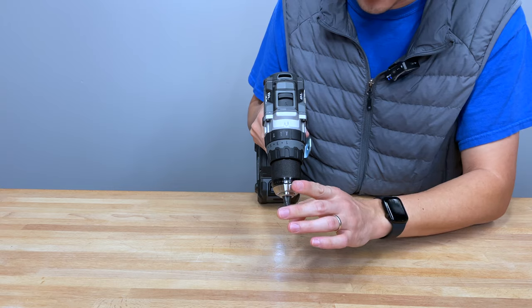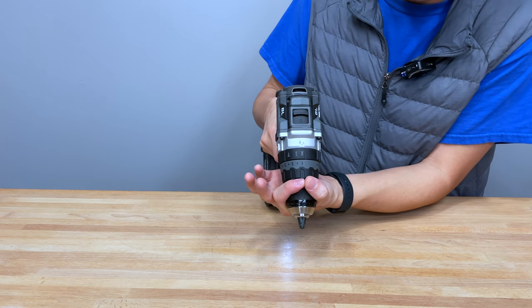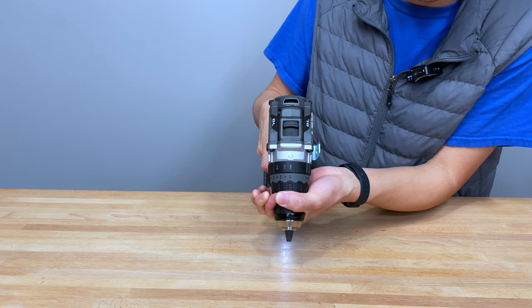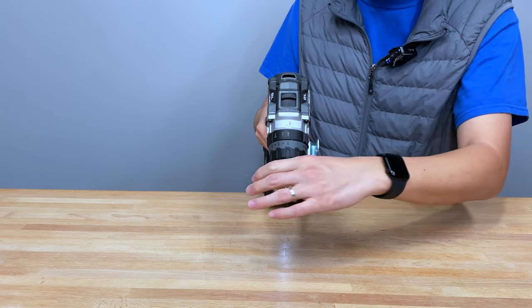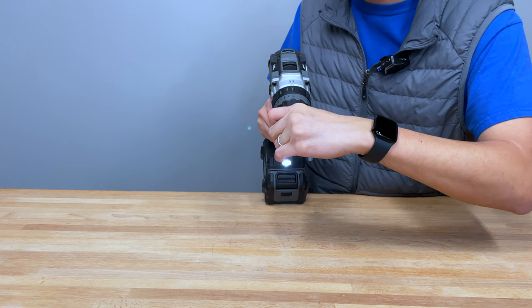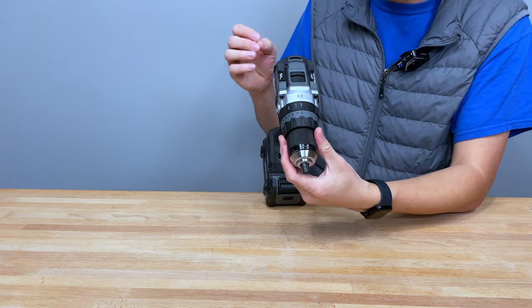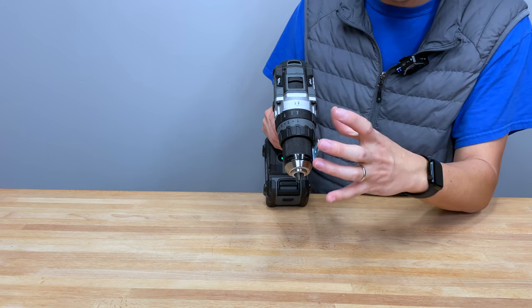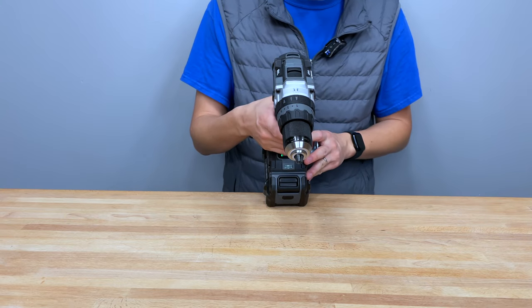Don't get me wrong by any means, but it takes a little bit higher threshold before that clutch really engages. You can kind of see there, right? It's not really too much of a big problem. I'm not really using the clutch settings too much by any means, but for anybody who is relying heavily on the clutch, that could be something to point out. But, you know, it is a manual clutch and not a digital or electronic clutch.